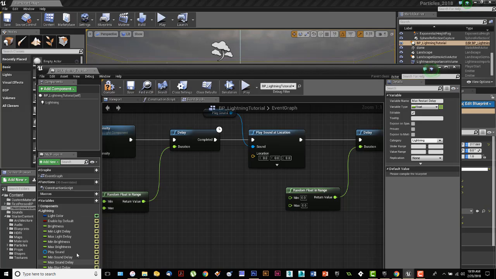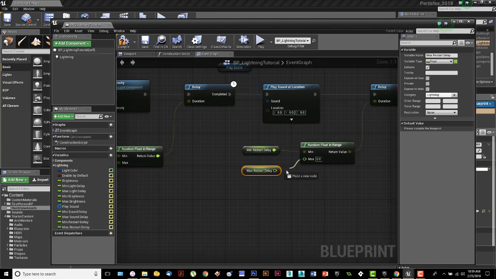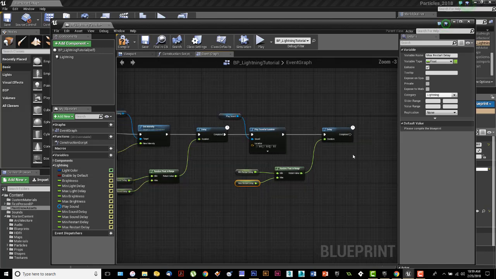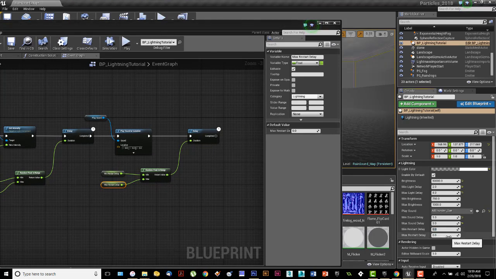And then we'll go back to my window over here, and we'll go ahead and we'll just rename that minimum restart delay. And then we'll pull one of those out and stick it in there. And we'll pull one of those out and stick it in here. And again, I'm going to leave those blank because I'd like to have the control over there. And then I think what I'll do is I'll compile that. They're over here. My minimum and maximum restart delays are going to be fairly long. I'm going to say I'm going to do 12 and 18.